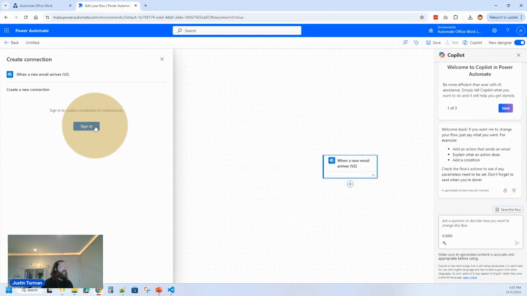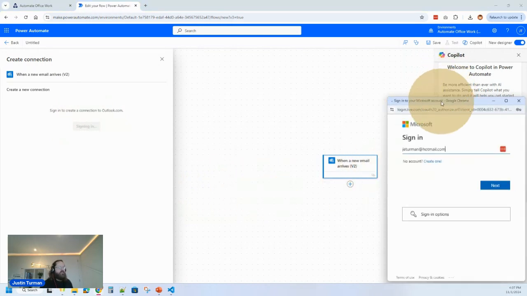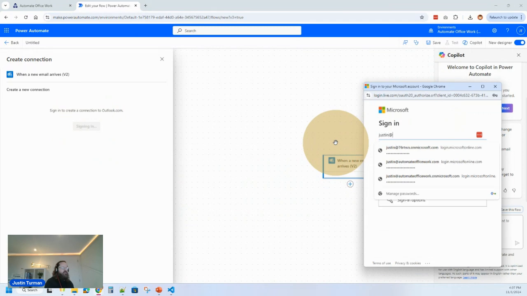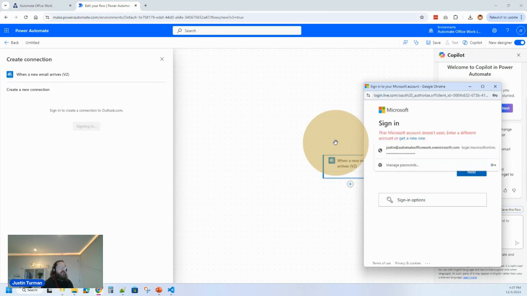okay, you have to sign in. If it's going to be monitoring somebody's email, you need to sign in with that person who controls that email. You just put in your Microsoft credentials. Okay, I'm typing in. Oh, and it's not fine. Maybe I made a mistake.